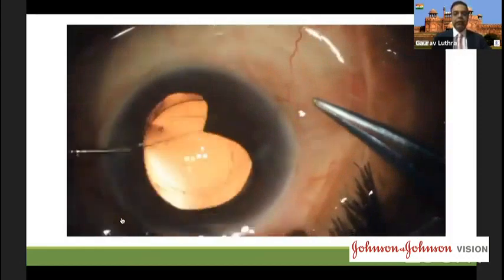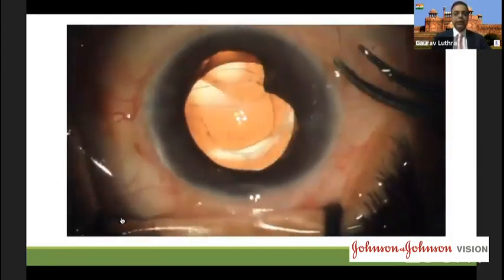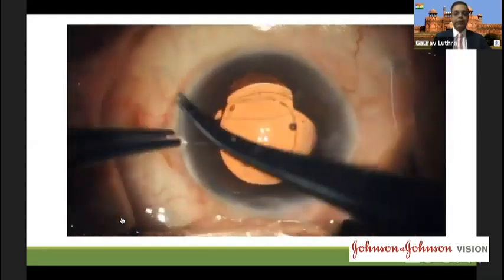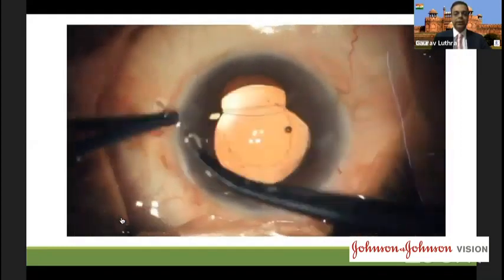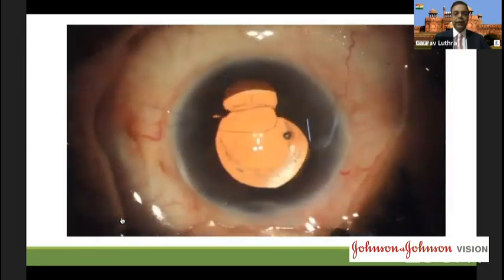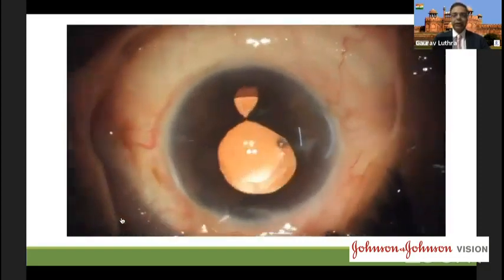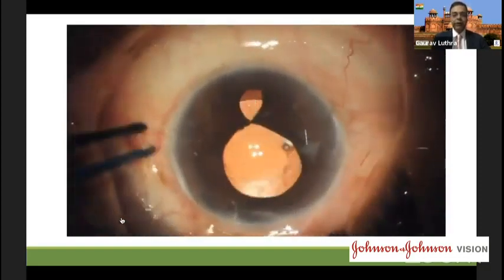We have the loop out now, and once that loop is out from the paracentesis, you pass a single pass through with four throws. Essentially, you're passing this four times through that loop in the same direction. And then you just pull on it. It's a slip knot. It goes nicely. Now you'll be wondering why I've left behind that opening there. So we will be coming back to tackle it.